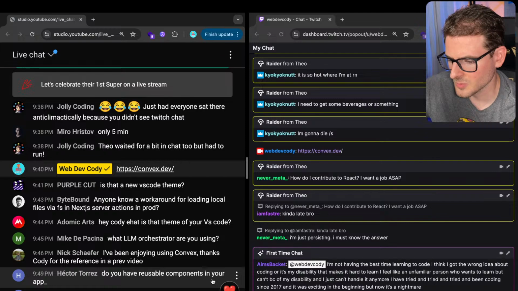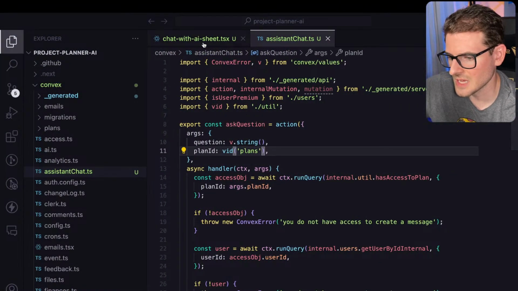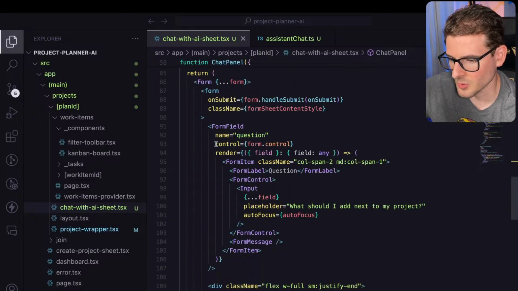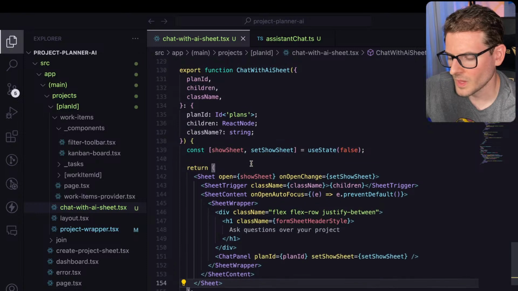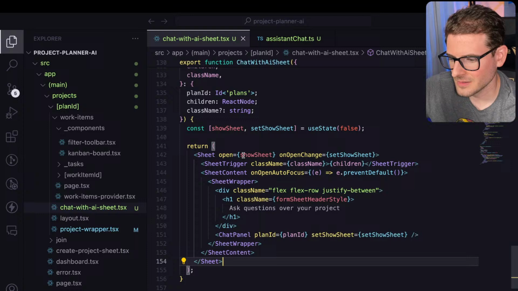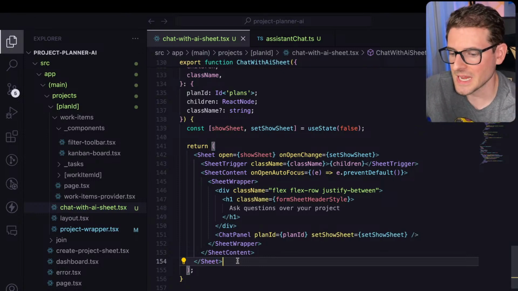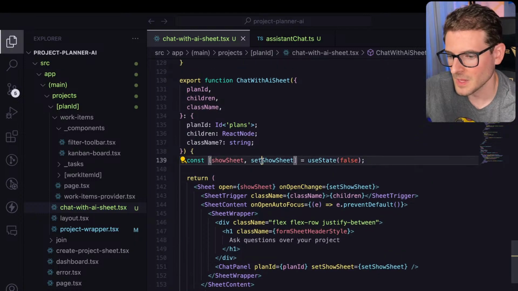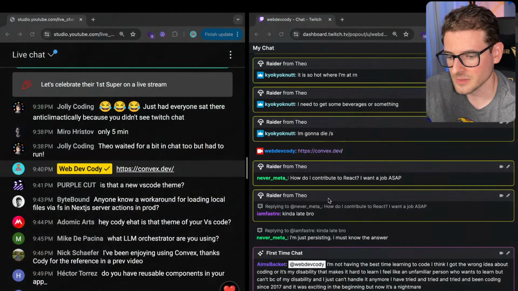Do you have reusable components in your app? Yeah, we have a decent amount of reusable components. A lot of the components are shadcn, so that's the level of reusable components. And sometimes it's not worth abstracting. I've run into many issues in my career where you create too many reusable things, and those reusable things have a bunch of branching logic in them because they weren't actually reusable. So I try to avoid creating too many abstracted things.